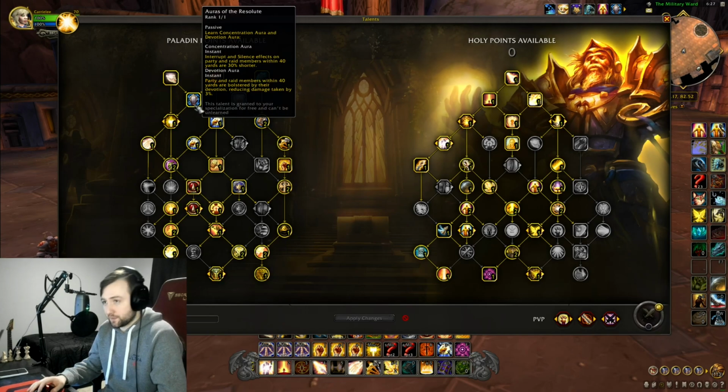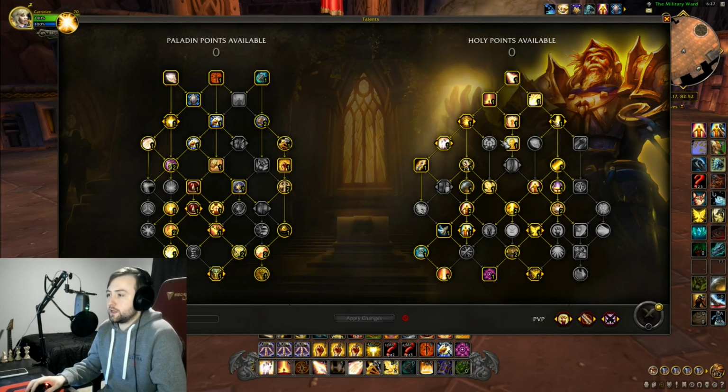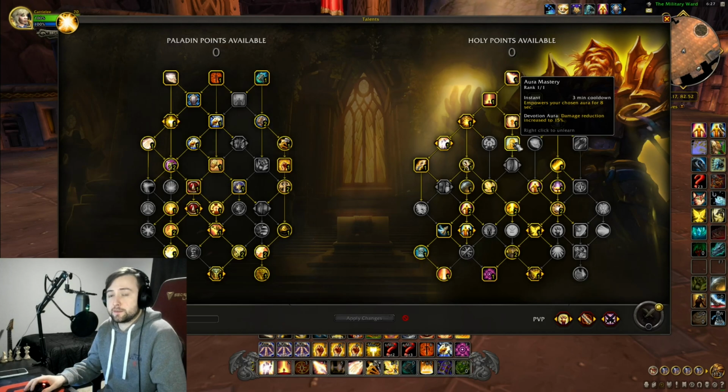Going straight into Auras of the Resolute, you're going to stay on Devotion Aura all your games. I never use Concentration Aura. In Shadowlands, I'd use it against Priests and Locks, but I just see so much value in Aura Mastery with Devotion Aura. I like to Aura Mastery the first go. That's 15% damage reduction.